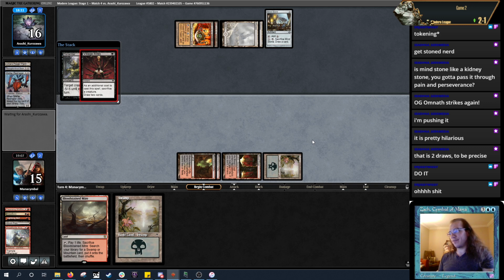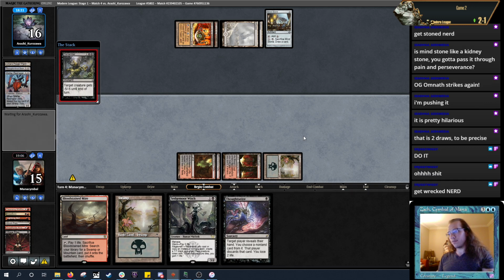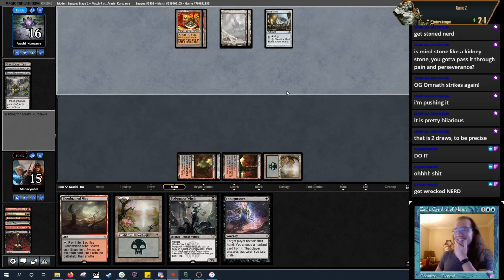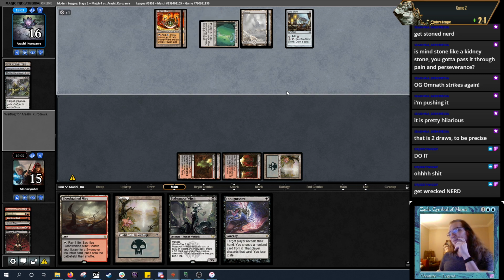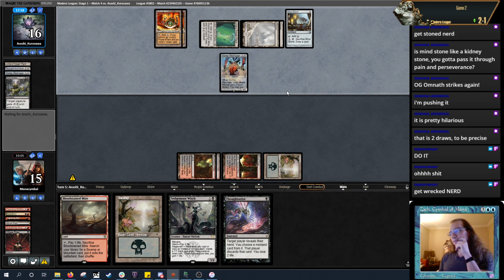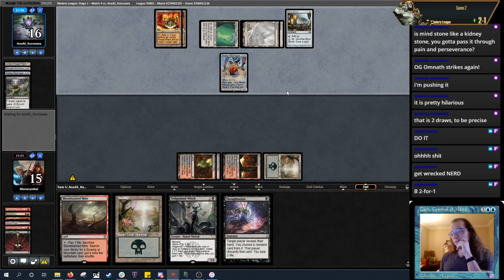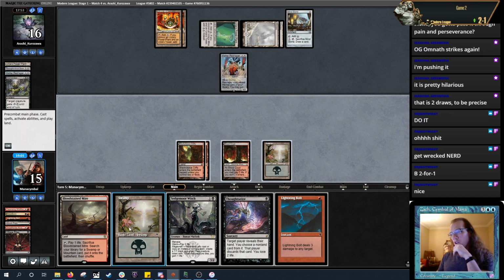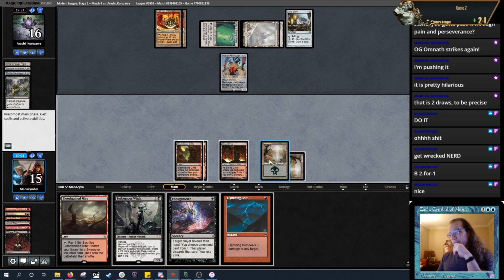Whee! Ding, ding, ding. Oh, yeah. Get wrecked, nerd. Yeah. Woo! That's a draw and a half.